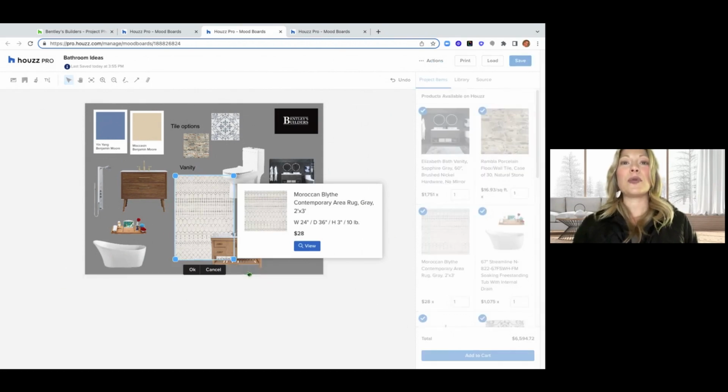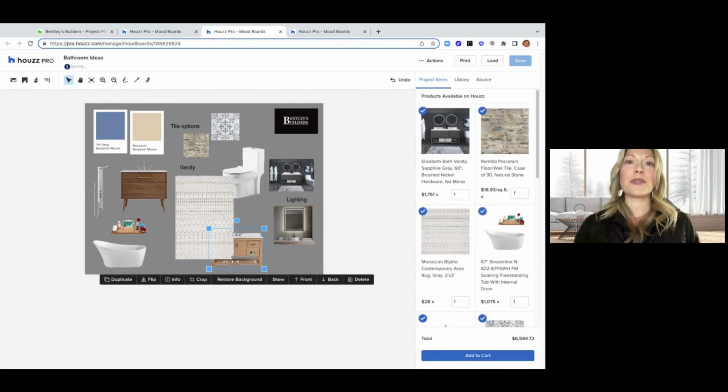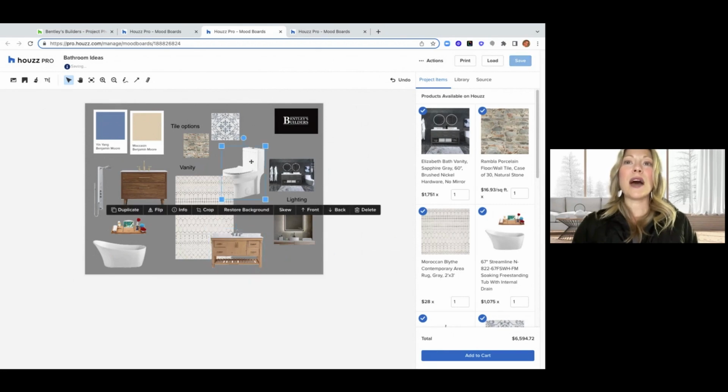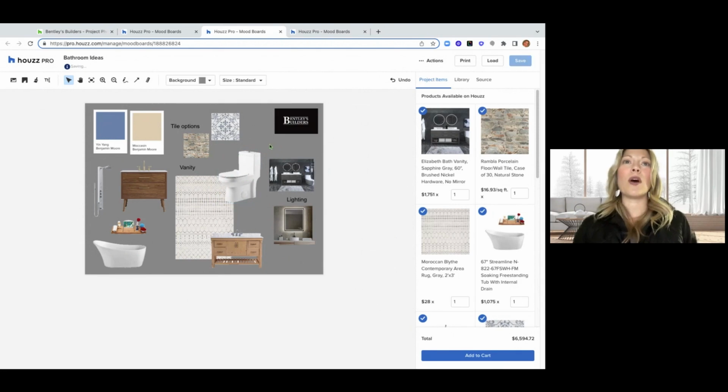I can skew this. I can go back to that additional view, or if I want to move this front or back, I have that ability. So if I wanted to move something in front of that or have something in the back of that, I have that ability. You might notice that I pushed that back to the front so it's laying over top of it and it just presents a bit well.